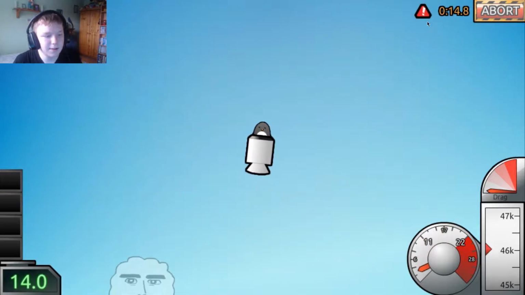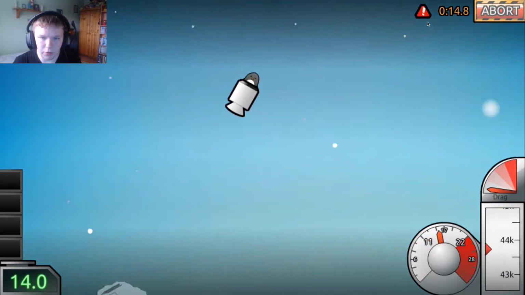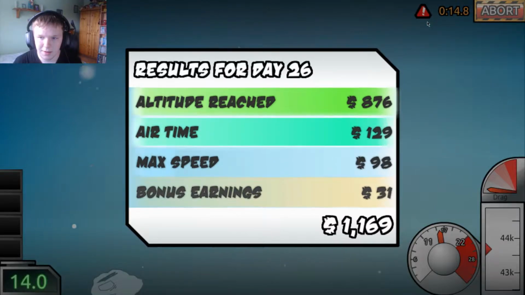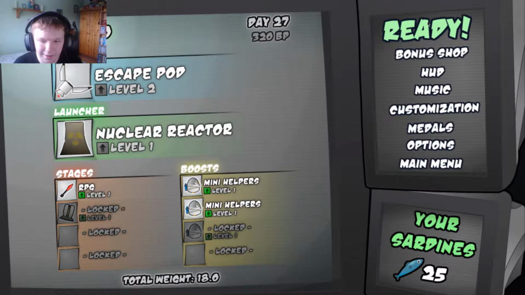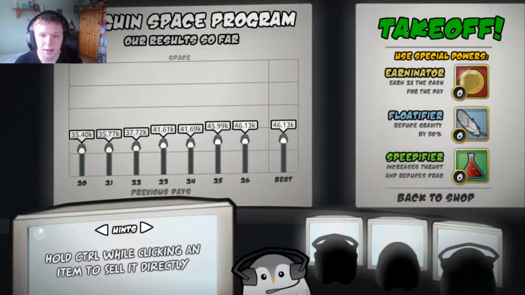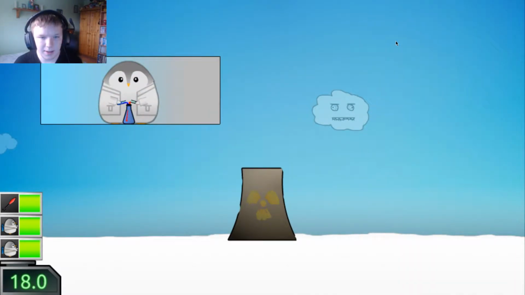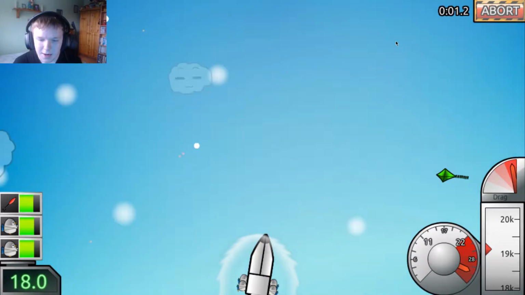46! Can't remember what my highest score was. That one was just over 46. Okay, so 46 is like my new high. Cool, I like it. Oh my god, they're so far away still. 46.13 is my highest. We can do this, come on. Yeah!